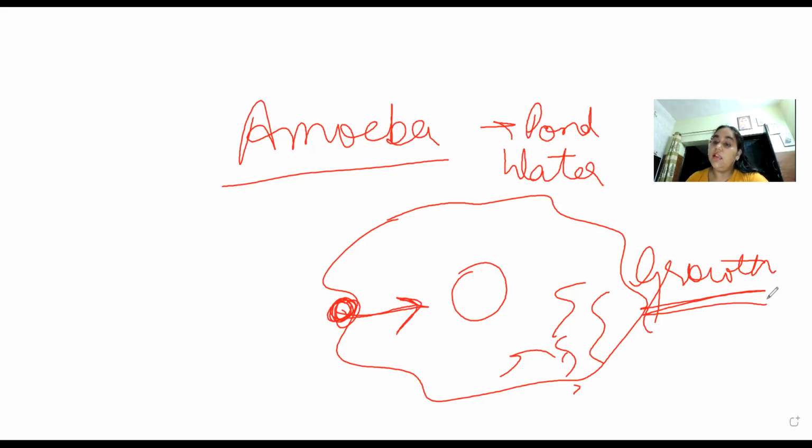Only the mode of ingestion is different. We have studied three organisms in this chapter: humans, animals, and your amoeba, right? Humans are multi-celled, and animals are also multi-celled, whereas amoeba is a single cell. But the main process of breaking up of the food and getting the energy is the same, only the ingestion process is different, right? So I guess you are clear with this chapter.